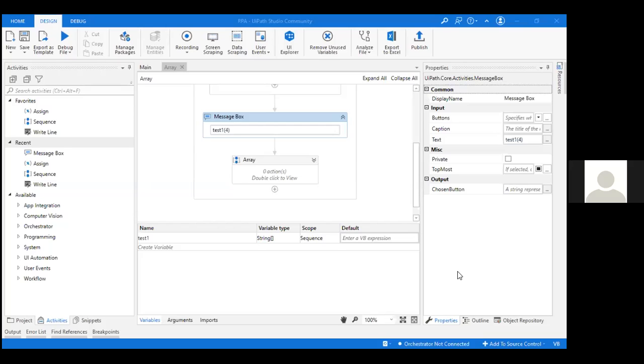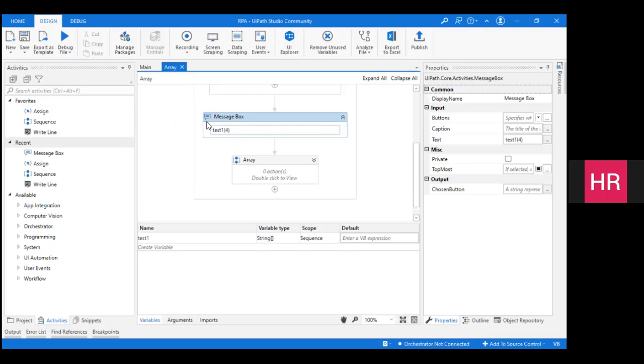Are you able to see my screen? Yes, Srisha. So where can I see my earlier tasks that I did? Just give me a minute. Srisha, not only UiPath, just share your entire screen.